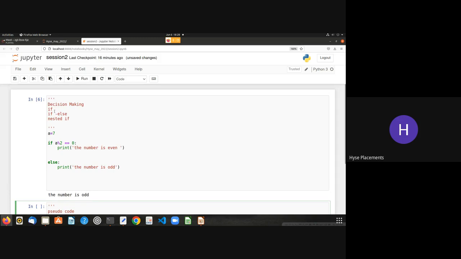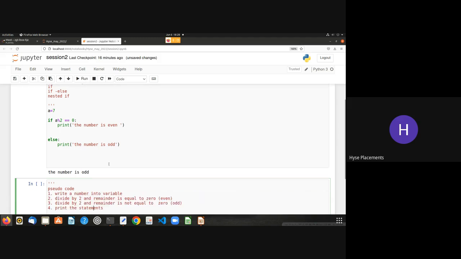Okay, we have decision making. So, if else block. We are good with the if else block. Now if I want to give the number as a user input, what would I do? I'll use input, right? So, enter a number. This input is in string format, so I need to convert this by using the typecasting technique, right?